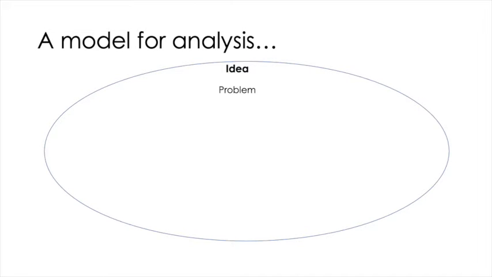Most ideas are created in the form of problems. If we look at a classic book like To Kill a Mockingbird, for example, it deals a lot with racism and discrimination, and of course it presents these things largely as problems. We see people being taken advantage of, we see people being treated like second-class citizens. All of these things are problems. So I guess the idea that we can see in this case is that racial discrimination is a negative thing. That's a problem.